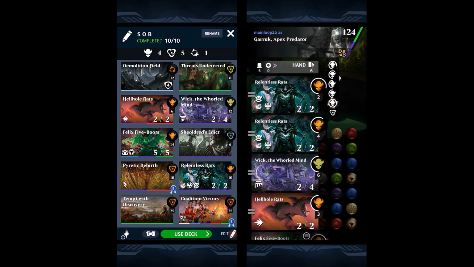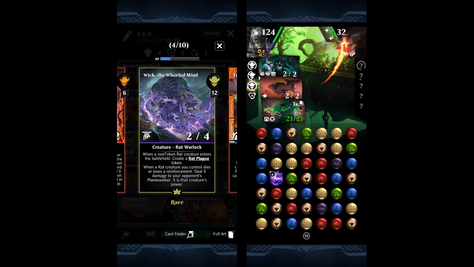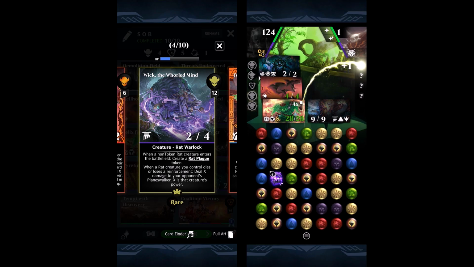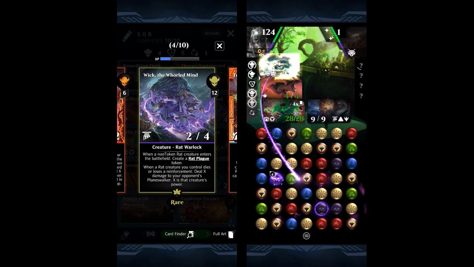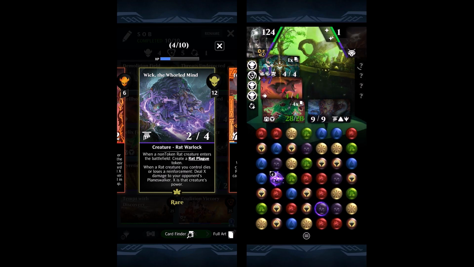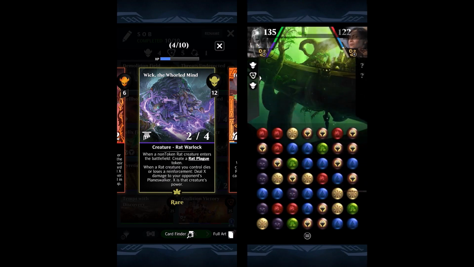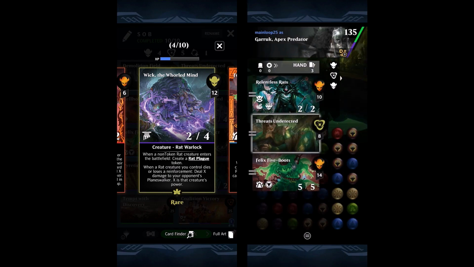So the other 2 rats can really be whatever you want. But I like these 2 creatures because we got Wick, the World Mind. It's a rare from Bloomburrow. And when a non-token rat enters the battlefield, create a Rat Plague token. And the Rat Plague token will trigger the Hellhole Rats. When a rat creature you control dies or loses a reinforcement, deal X damage to your opponent's planeswalker, and X is that creature's power.